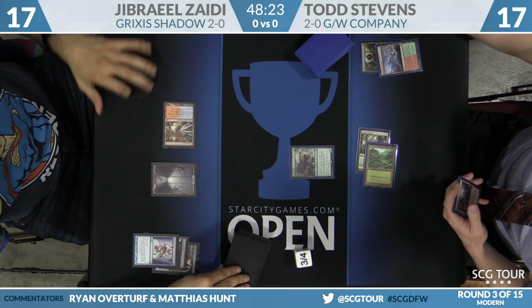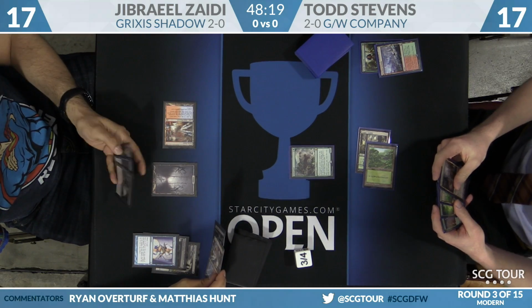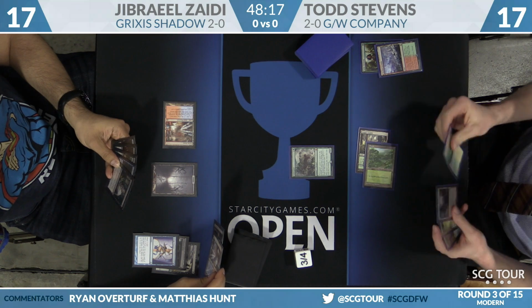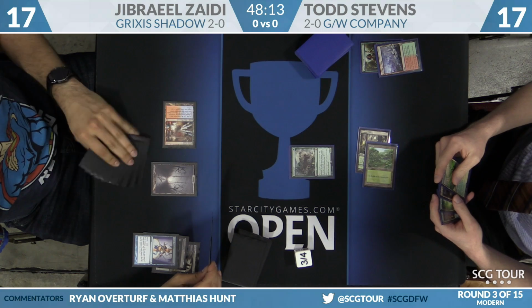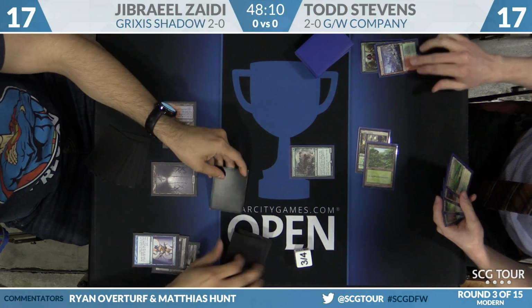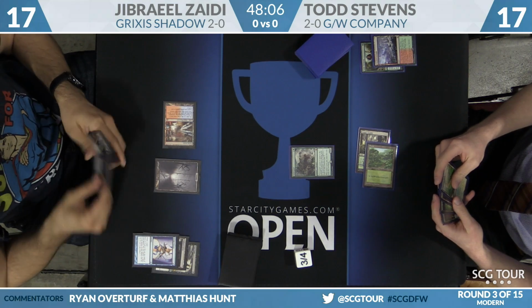Serum Visions from Zaidi draws him a copy of Thoughtseize. Also has a copy of Death's Shadow in his hand. This is something which we've gotten to right now in Modern, where the fair decks are all starting to pick up Death's Shadow. It's no longer this wonky combo card. It's just kind of a good value 1-drop. Right. Not too difficult for Death's Shadow to outsize Tarmogoyf.